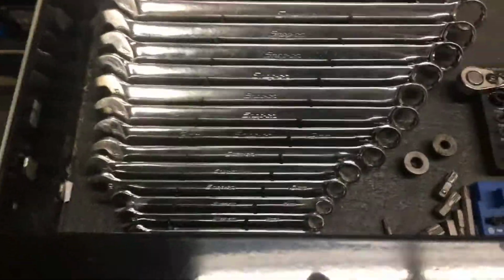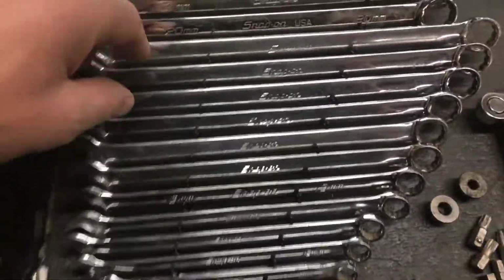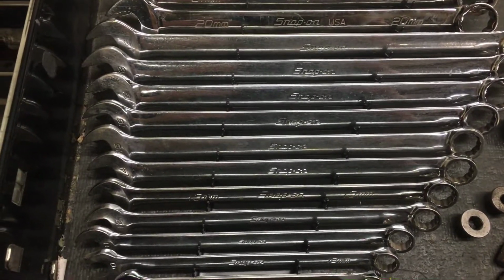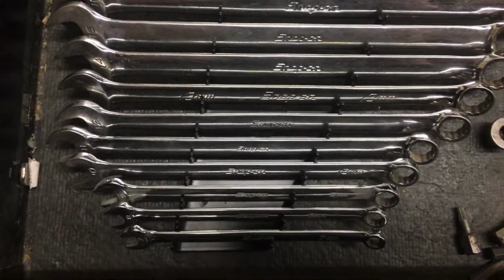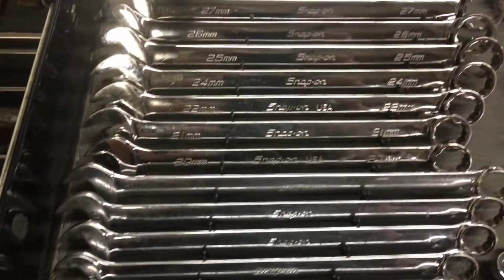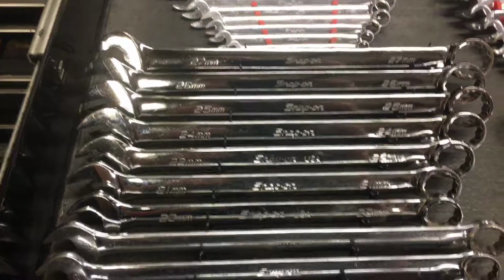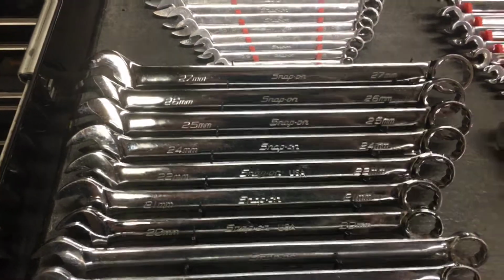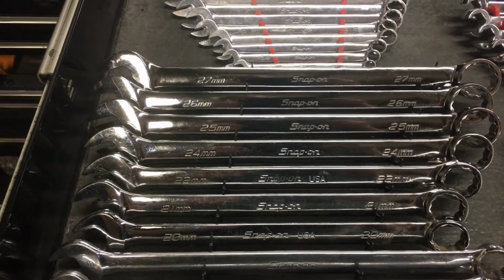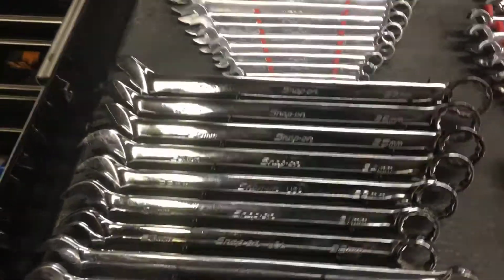Let's go over here. This set here, 10 through 19, extra long. I've had these since the 80s. Those are nice. Added on a set of 7, 8, 9 that are regular length, and then 20 through 27 that are regular length. I don't know, 20 years ago, so those are kind of new.